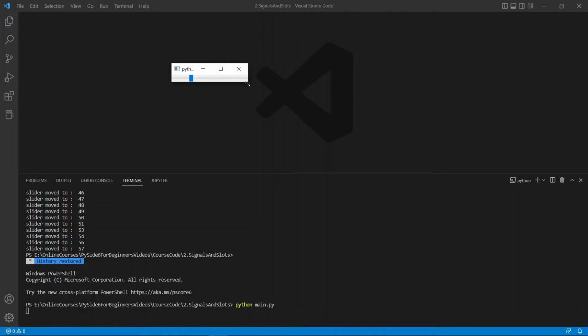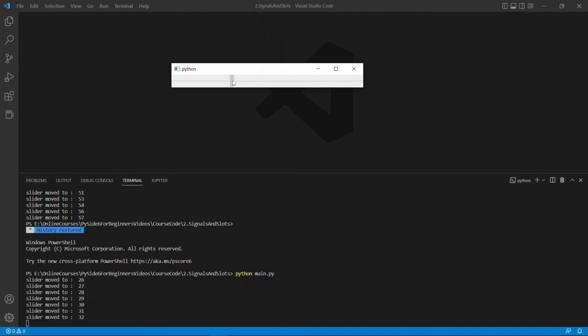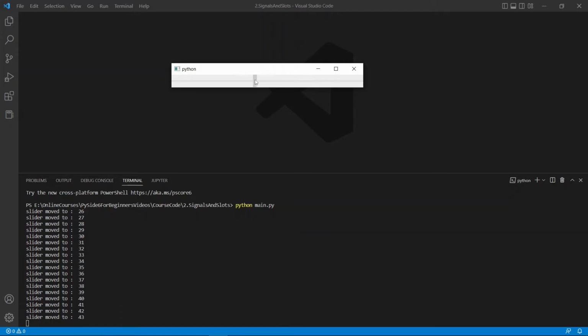We will learn about signals and slots, and this is a way to respond to things that happen in your application. For example, if you look at the slider I have on my screen here, this is a little slider application we will be building. If we move this thing, you see that we have data in our terminal window here, and we are getting this data in response to us moving this slider here. This is going to give you a foundation on which you can build to respond to things. For example, you can respond when a button is clicked. You can respond when your file finishes downloading from the internet. We can do all kinds of crazy things with the concept of signals and slots in Qt, and you will learn the fundamentals of that in this course here.